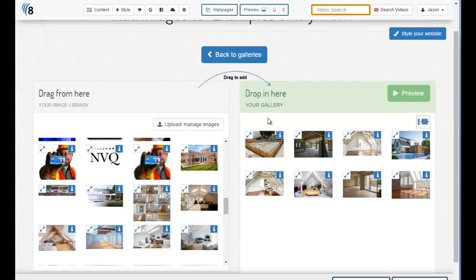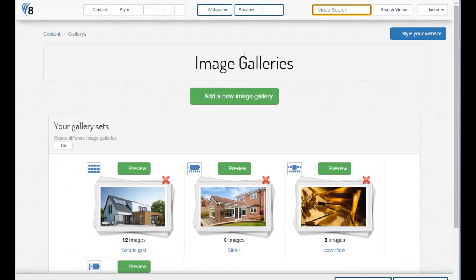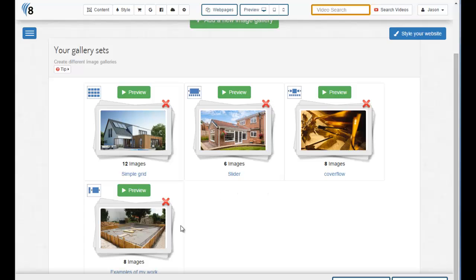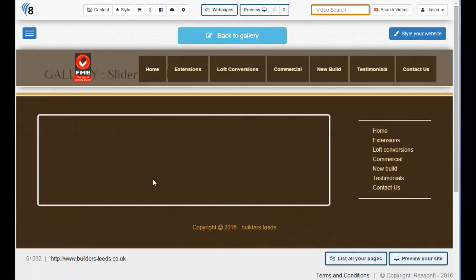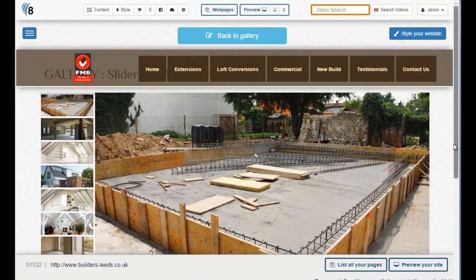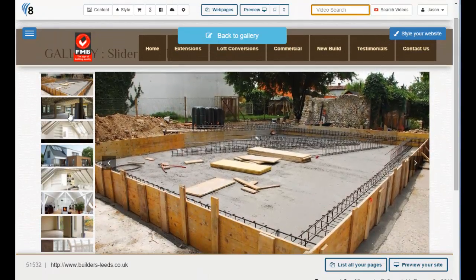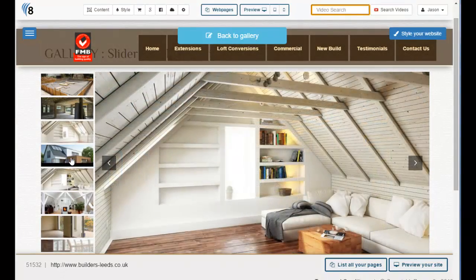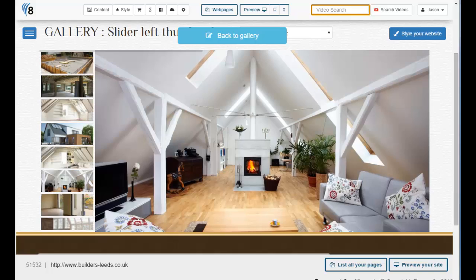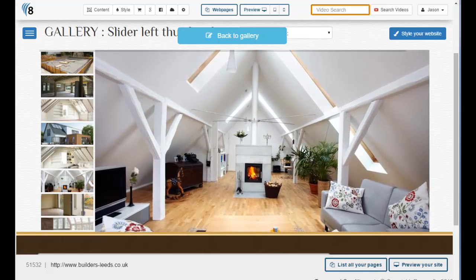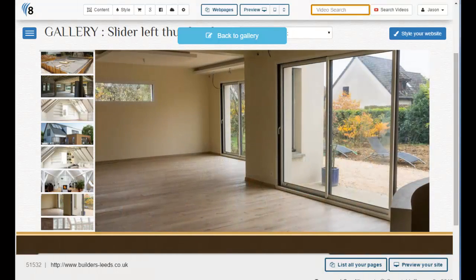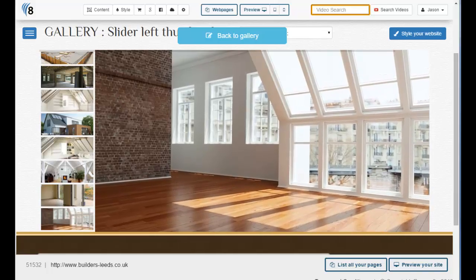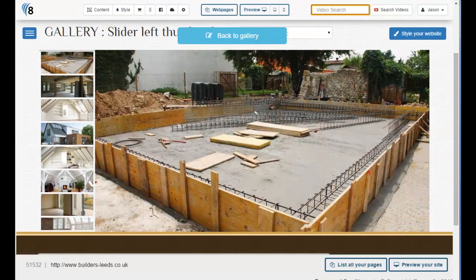So now let's pop back into the grid. And here we see that the image gallery now has some images in it. And if we now click the preview button, we'll see that instead of the dummy images, we've got the ones that we wanted. Pretty cool, huh? So here is our gallery rendered full page size, but don't worry if you don't want it this big. I'll show you in the next video how to add your gallery to your page the size you want.